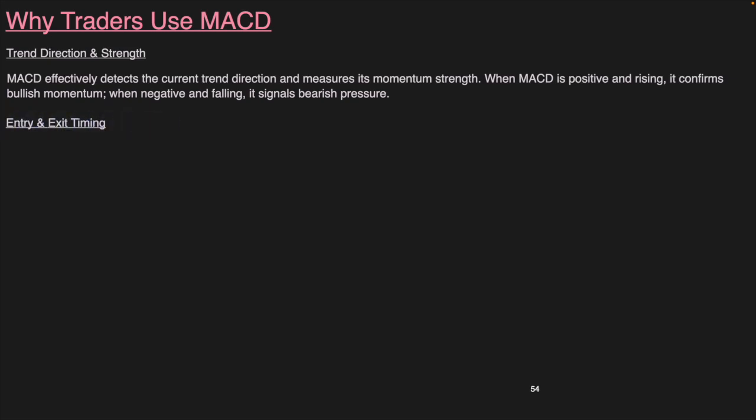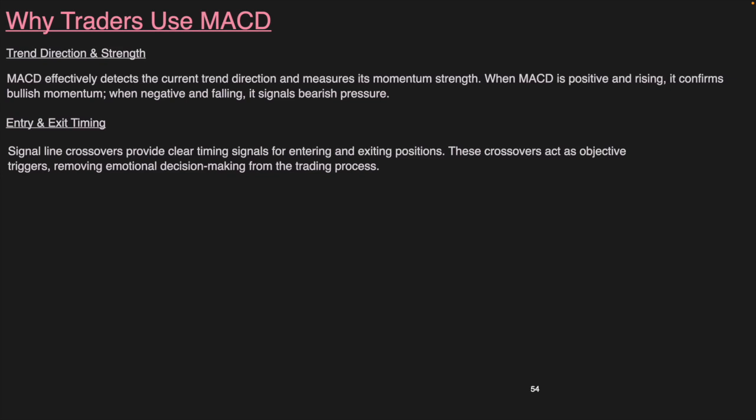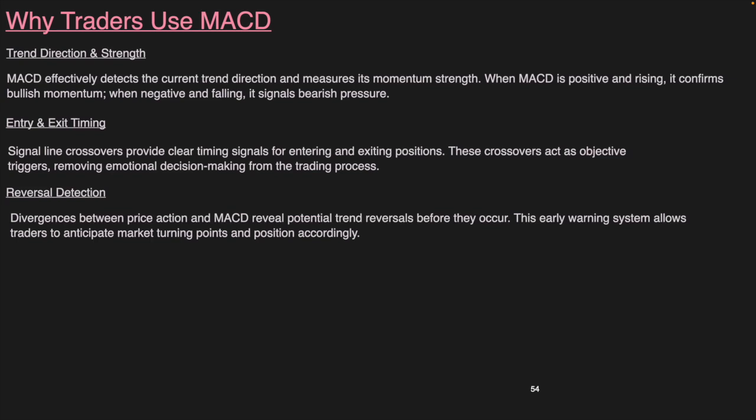MACD will also help with entry and exit timing for a trader. So it will help him identify, in consonance with other indicators, when to enter a market and when to exit. We will discuss with the help of a small example how these entries and exits are taken. Now, reversal is one of the aspects of the MACD, which will tell you when a reversal is likely to happen. So this reversal is indicated with the help of divergence.